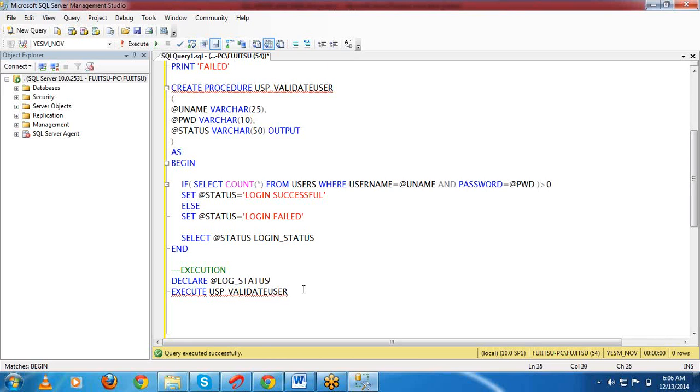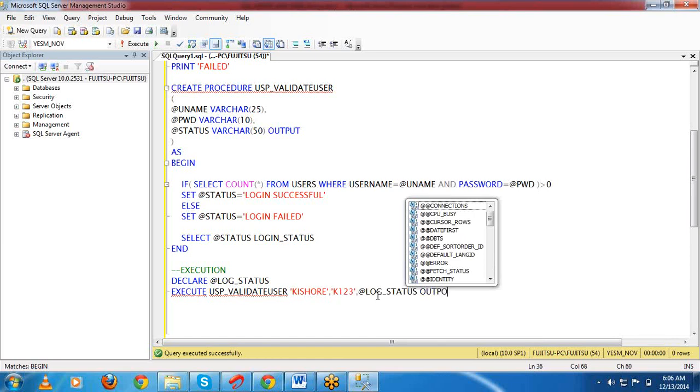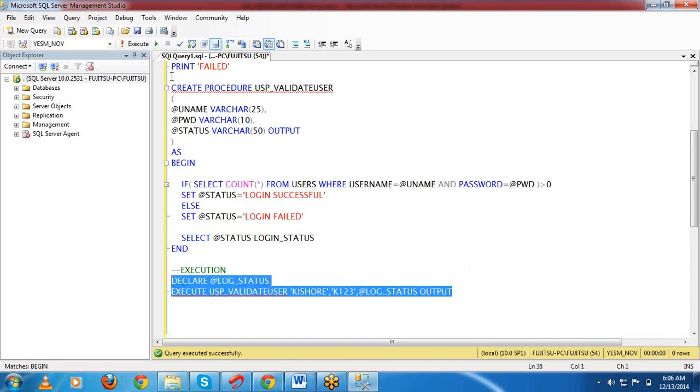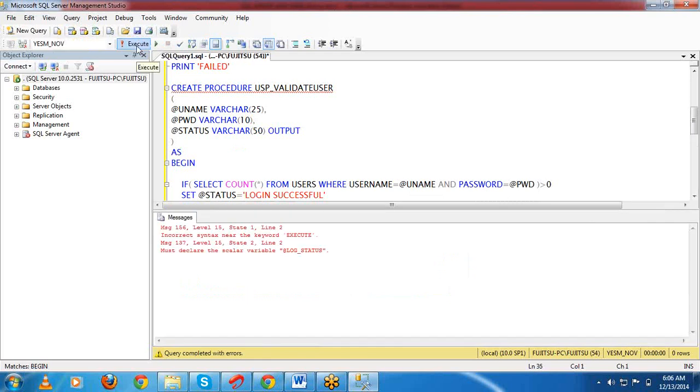First input I have to pass. Now I will pass Kishore. It's a dynamic value. It could be Kishore or it could be your name. So I'll pass the name, password K123. And I'll pass this, and I have to say specifically this is output. Now execute and see whether we get successful or fail.